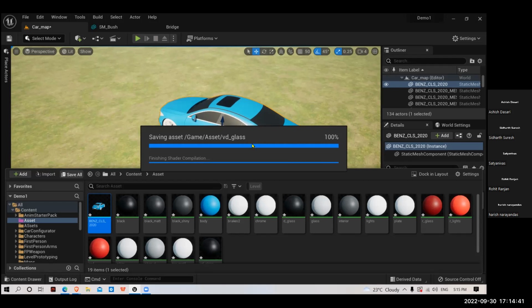Once you have imported any assets, you have to make sure that you have saved all the assets. Once you click on close and don't save, right, you won't get the assets that you have imported when you open the project again.